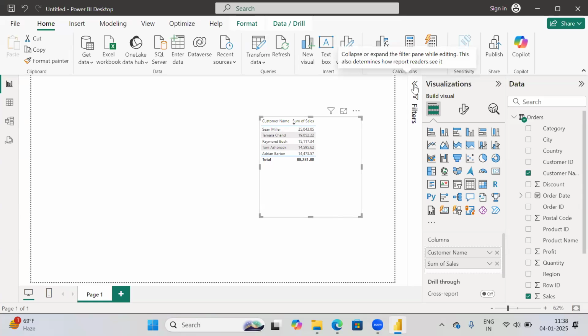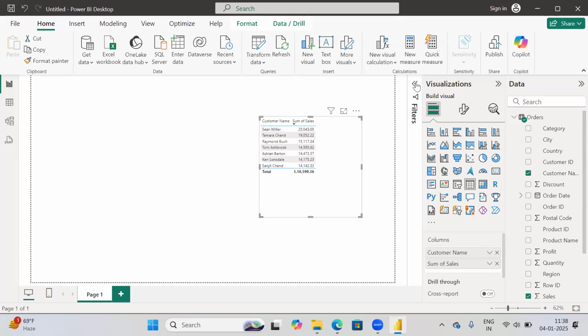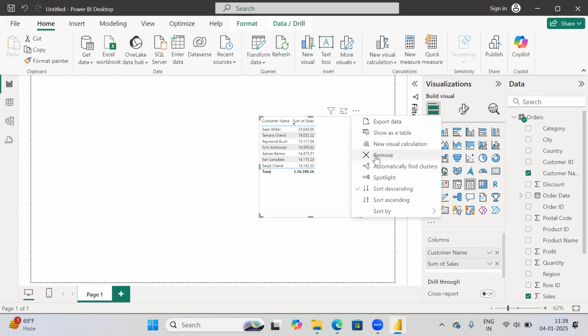So that is a little difficult, right? Because as a developer we can come here and say okay, top seven customers, that is fine, but for the end user this pain will not be there. He would like to see it in the report canvas only. So how to do that, that is what we are going to learn. Let me start from scratch again. I will remove this.